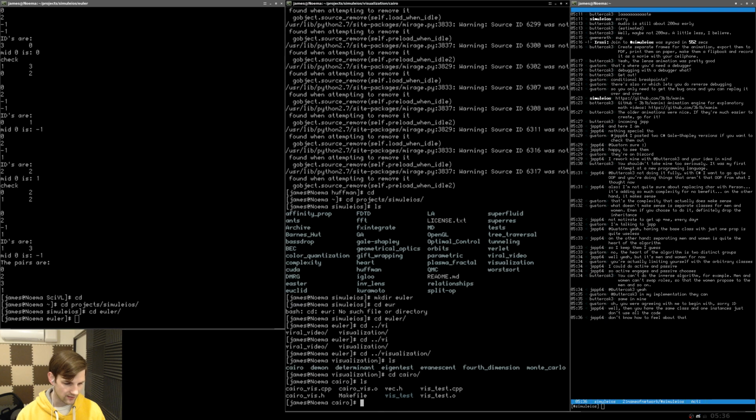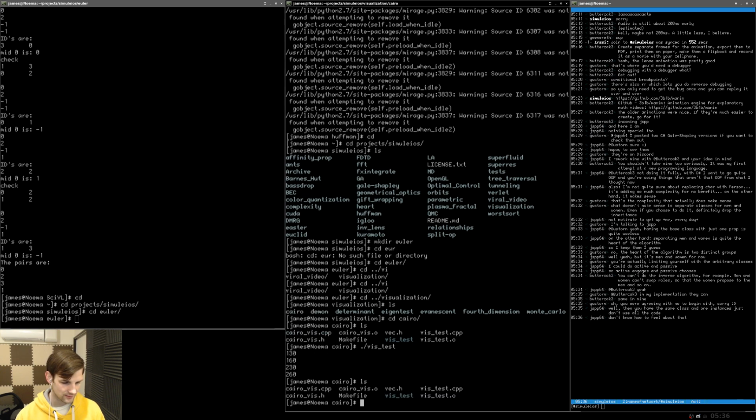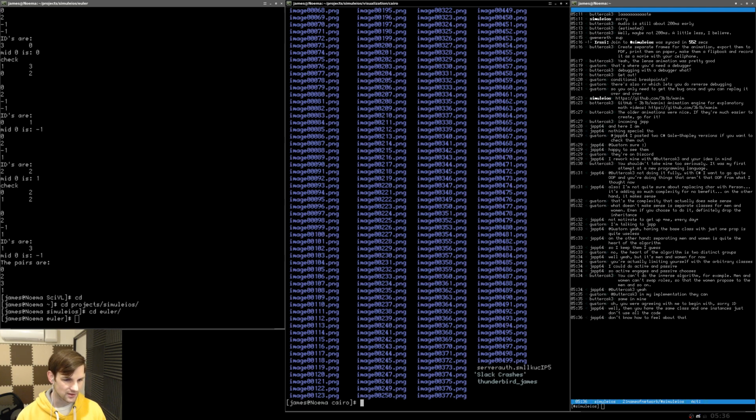Okay, so we have a makefile here for a visualization test. What happens if we do that? Let's just do ./viz test. Does this even do anything? I'm not sure what this does. One second. Maybe this is a bad idea. Quick ls. I don't know what that did. Maybe ls in temp. Ah, there we go. We have a bunch of images. Are these the correct images?